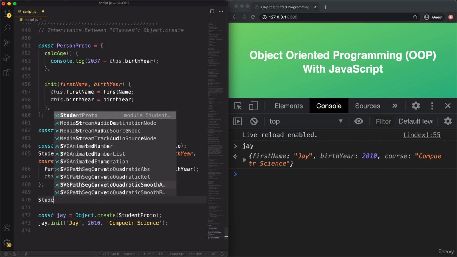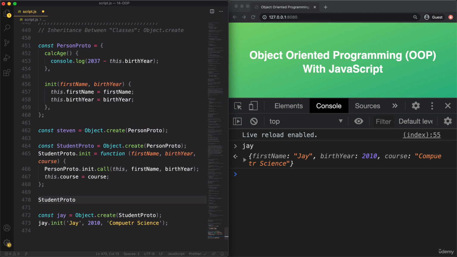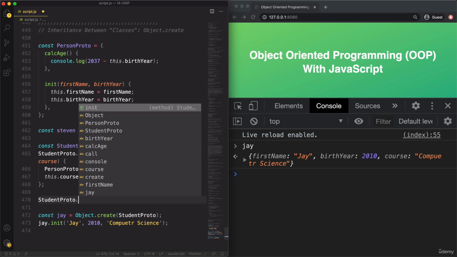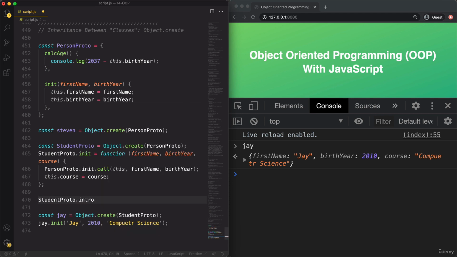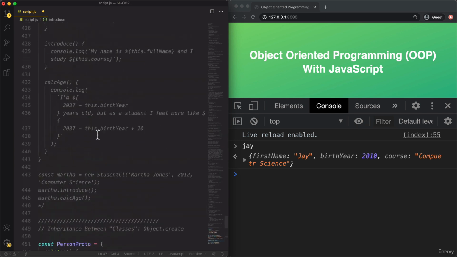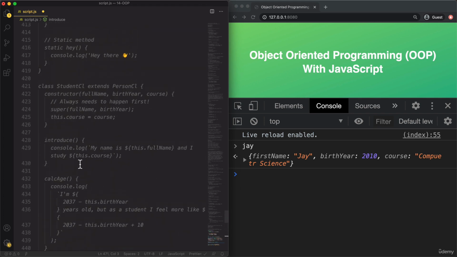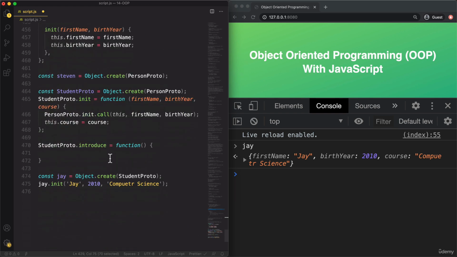And let's now add again the introduce method here, just so that it is similar to the other two techniques that we used earlier. So introduce is going to be a function, and let me just again grab that from here.